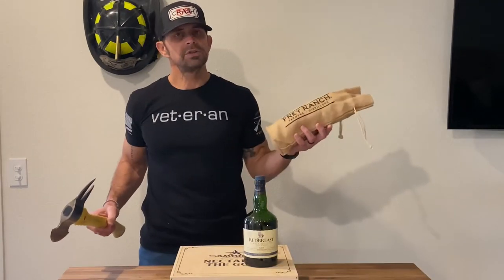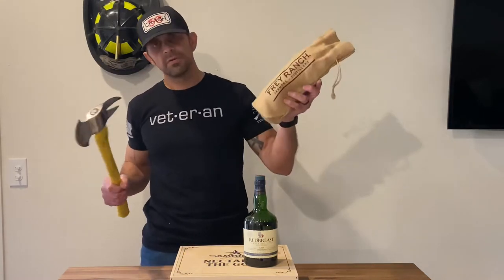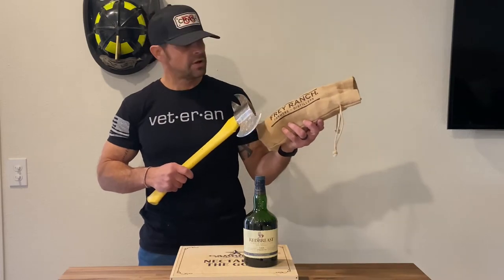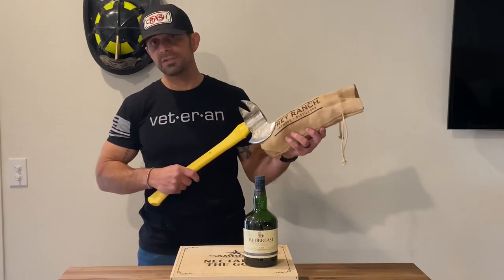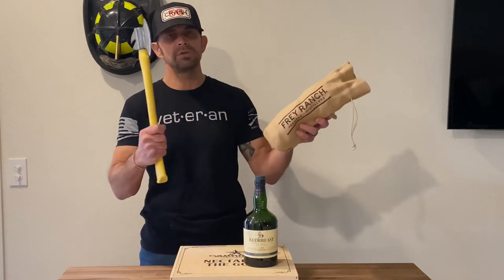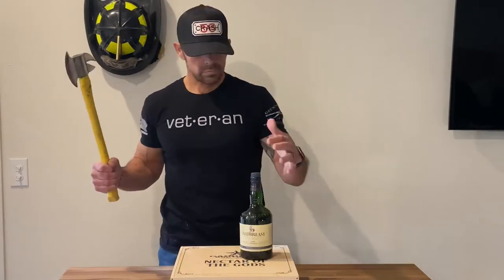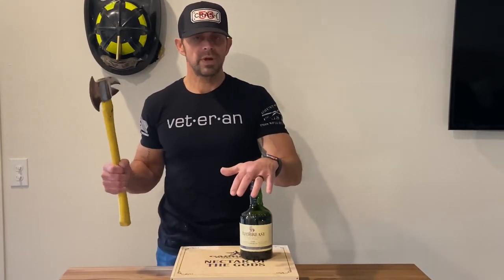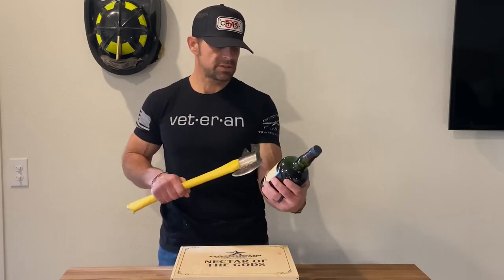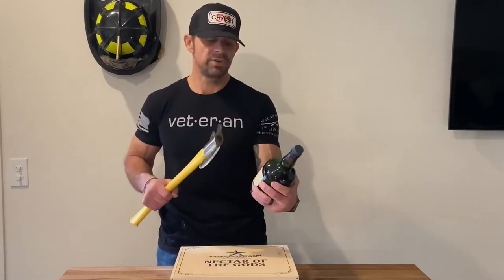Thank you very much to Danny and Elisa Cruz for hooking me up with these Glencairns from Frey Ranch. These are part of my travel content kit now. These worked out perfectly and they were just in time, right on time. All right, we got REDBREAST right here. Irish whiskey. REDBREAST single pot still Irish whiskey, cask strength, aged 12 years.